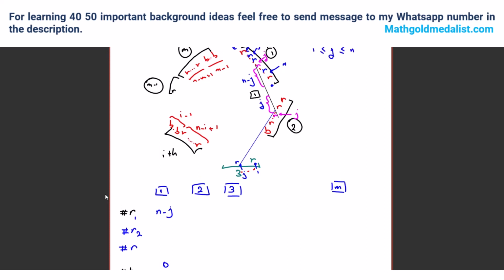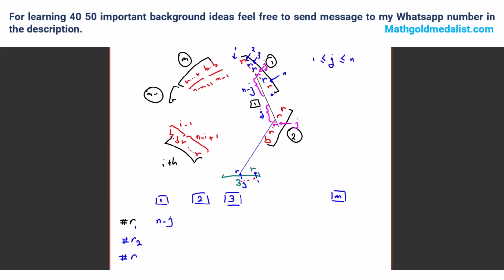N minus j, let's check. Look, it says it is before the jth one, so it is the jth one to the nth one. J to n is what? Oh, n minus j plus 1? Exactly. And this one would be what? R2 second box, j minus 1, which is n, right? Now for box 2, here, how many reds are there? N minus j. Yeah, n minus j.